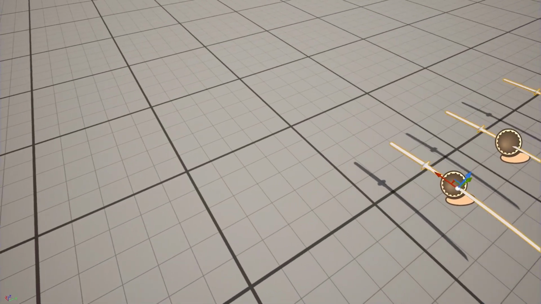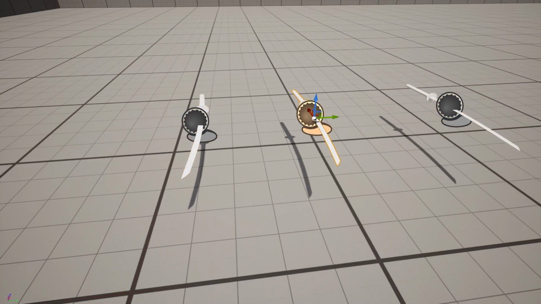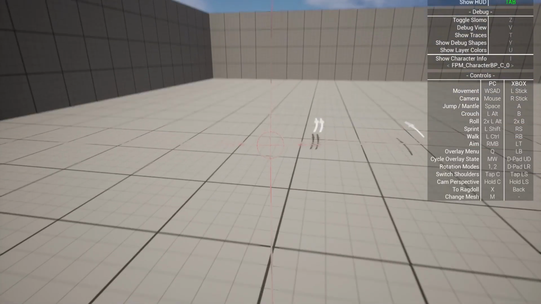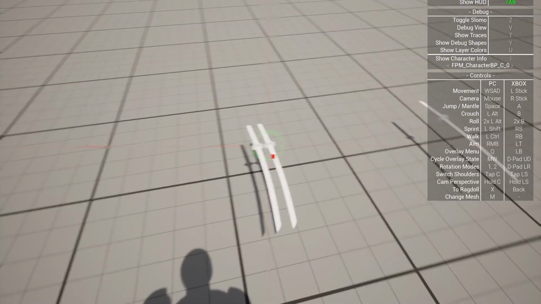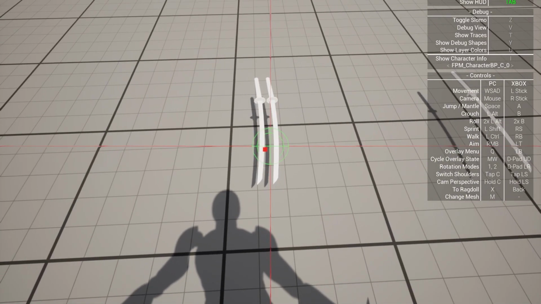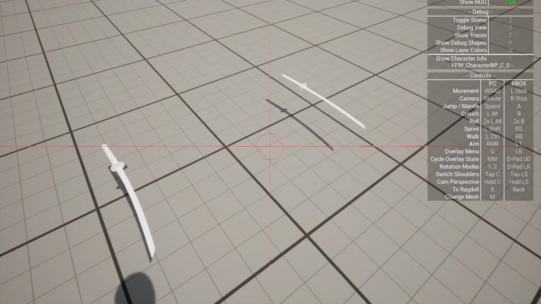But now I want to check if we have swords that are really near together, and we equip one. So let's look at both swords. Equip one. Look away.